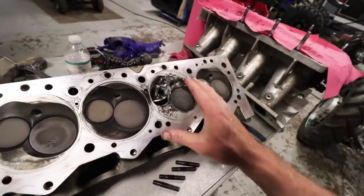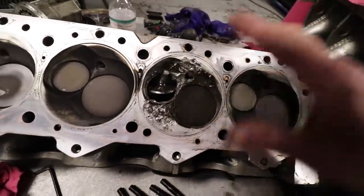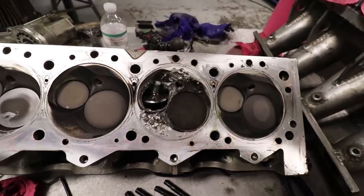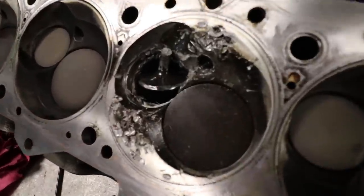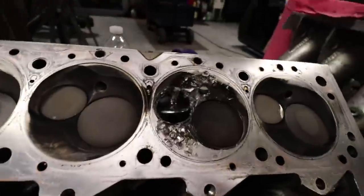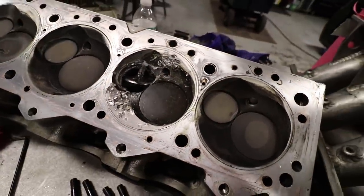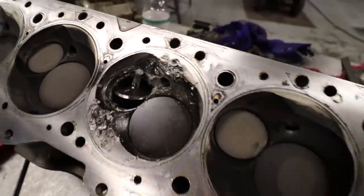JR said he had an engine guy or machine shop here that can fix this head no problem — grind everything down, weld everything back up, and reform everything. That's pretty amazing. So let's go to the machine shop tomorrow and see how good they can do it. It's pretty clear why it was running like it was. I can't believe we did as many shows like this. Hopefully this machine shop can get this head welded back up and reshaped and get it running like new.